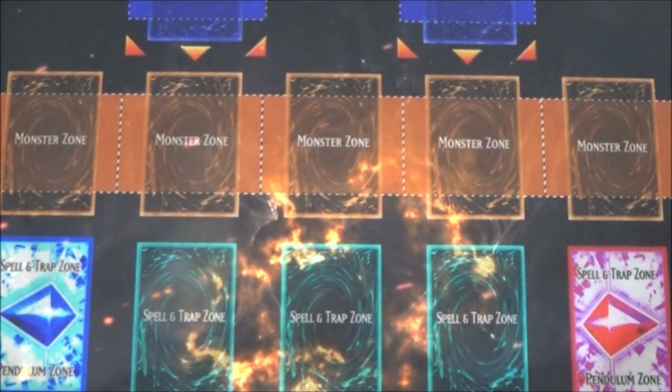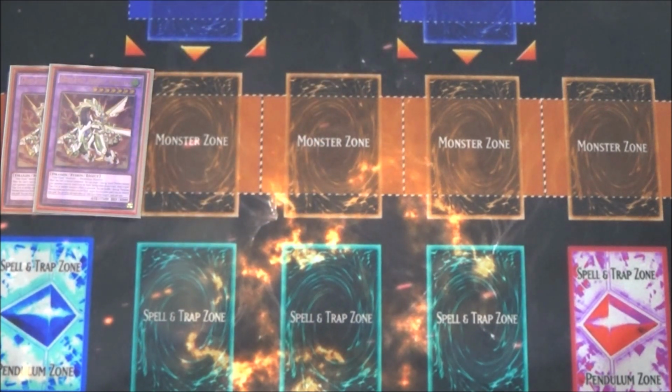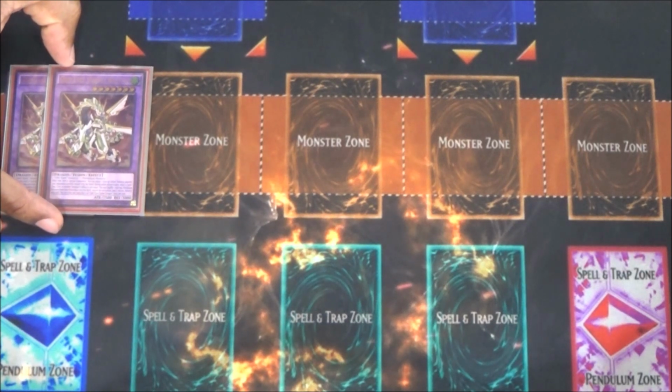But that's it for the main deck. For the extra deck, running 2 Odd-Eyes Vortex Dragon. This is their main boss monster you want in the deck.